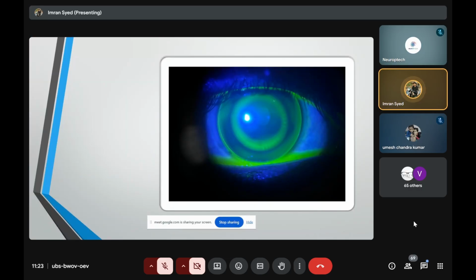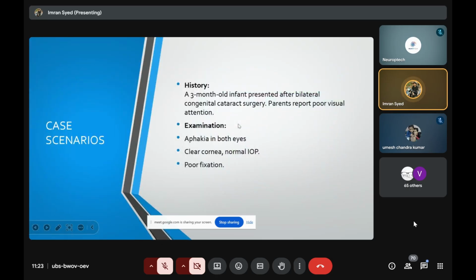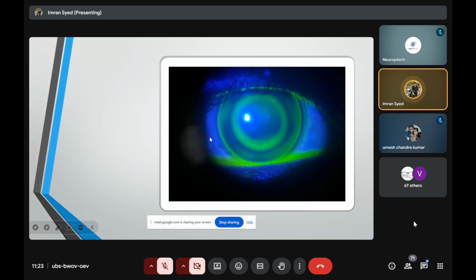This is one of my patients, an adult. I just want to show you how this ortho lens looks. As you can see over here, this is the treatment zone. It's around 6 mm, and this is the reverse zone diameter where the peripheral myopic defocus happens, and this is the peripheral area where the lens sits. So this is how an ideal lens should look when you are prescribing the ortho lens.